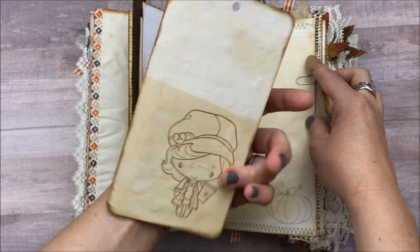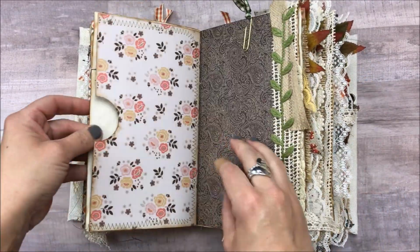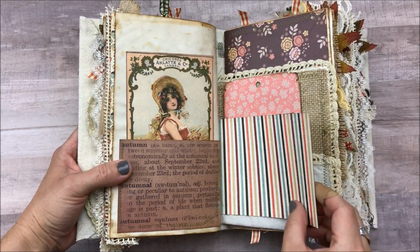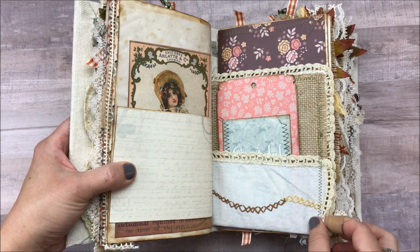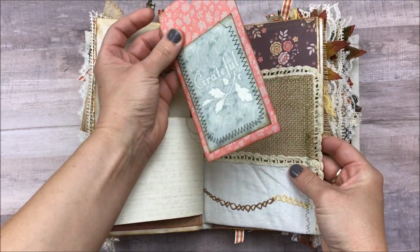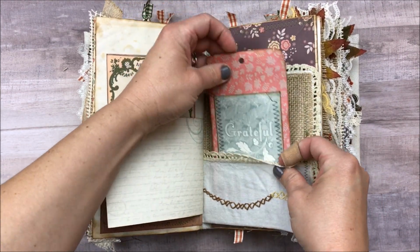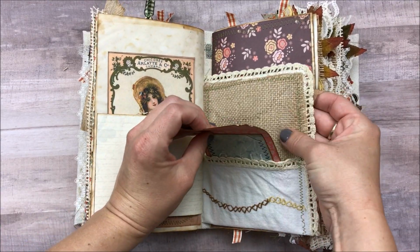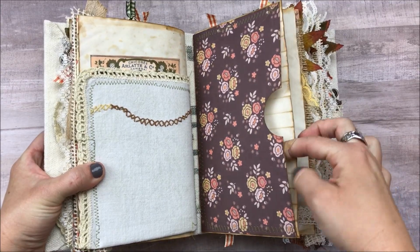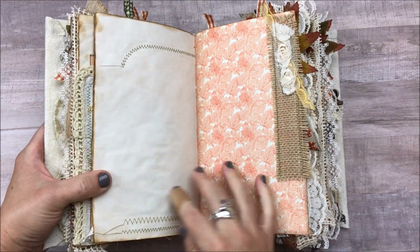Then here's the Anya girl in this journal, and this is a little packet. Here's the other side of this linen pocket at the end of the first signature, and I stuck another tag in here. Again, with the burlap backing. And then this is the second signature. Here's another table linen pocket here.